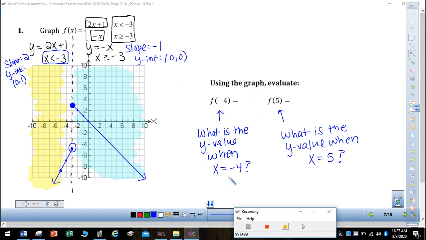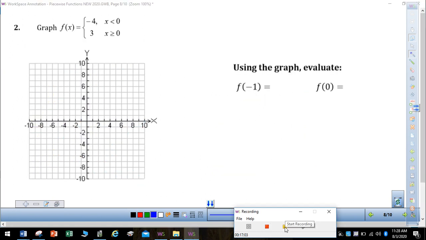So all this first question is asking is to find the y value when x is -4. So we're going to find -4 for x, and if we go down here, we can see that the y value is -7. That was very quick. The next one is asking, what is the y value when x equals 5? So we're going to go to the x value of 5, go right down here to our graph, and we can see that that has a y value of -5.